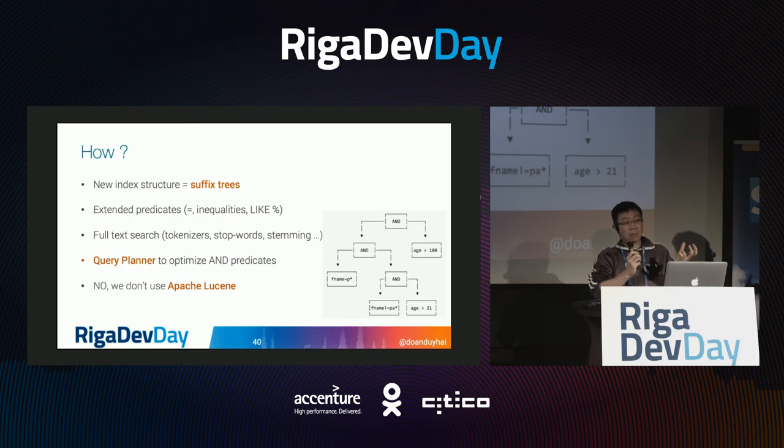And we don't use Apache Lucene. There are some implementations of secondary index out there in the open source community that are using Apache Lucene. But the fact is that Apache Lucene is a very, very powerful text search engine. But it is too powerful. It means that there are so many features that we don't need. What we need is a small subset of Lucene. For example, Lucene can do scoring. Do you need scoring for 80% of the use cases? So the implementers of SASI decided to create their own index data structure, and they don't use Apache Lucene.